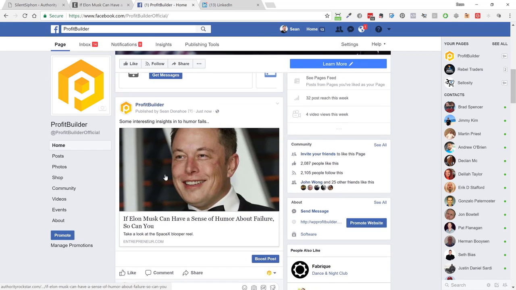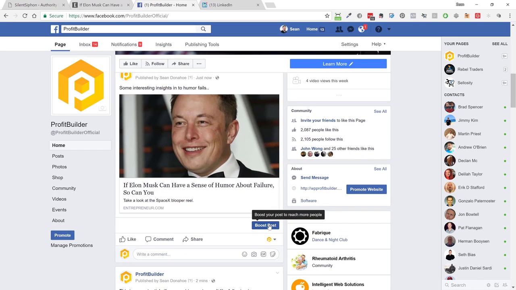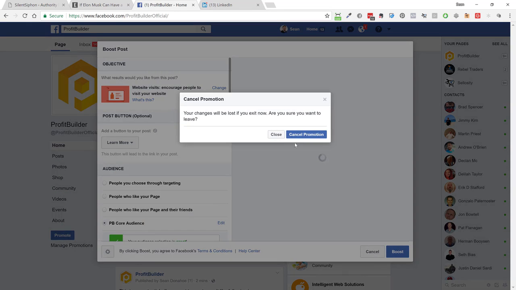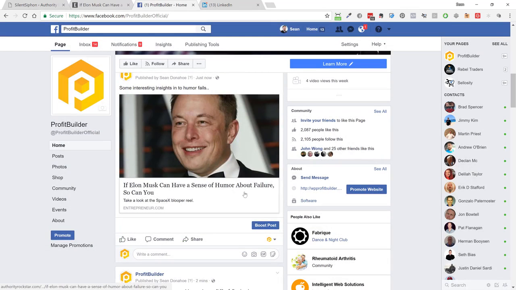Now, here's the cool thing. I'm doing this on my board right now, but look at this. I can actually boost this post. I can set out and create a campaign if I wanted to. I won't actually do it right now, but I could create a really powerful, quick campaign and start targeting different people and everything else. But anyone who clicks on this, now again, I can set anyone to a custom audience anyway, but I can then use this to create multiple retargeting across the board, across multiple channels very quickly, dropping in my affiliate codes, my retargeting codes, or any other kind of codes I want. Just like that. And again, you can do this on multiple platforms.